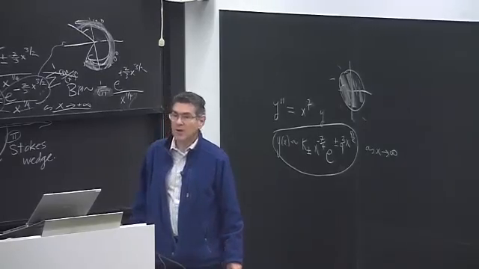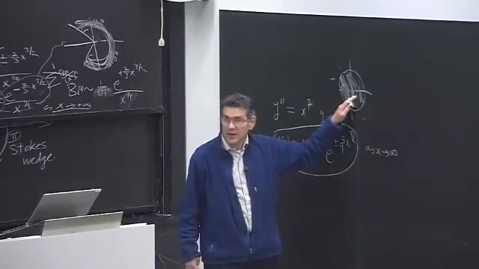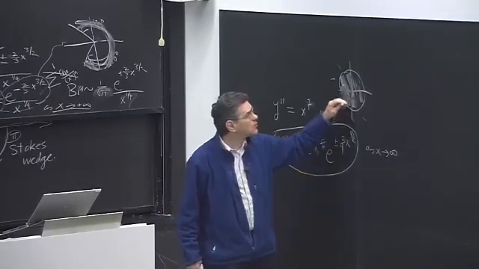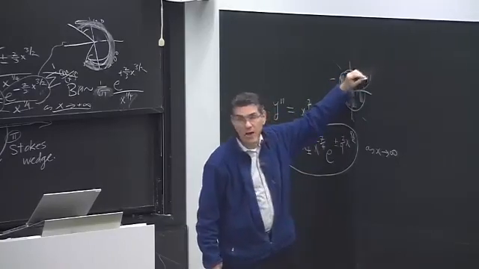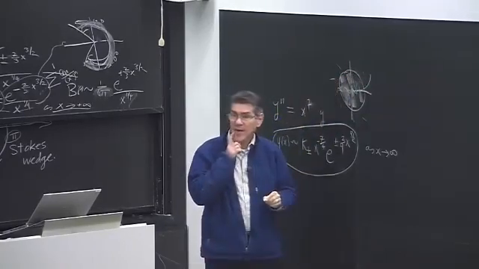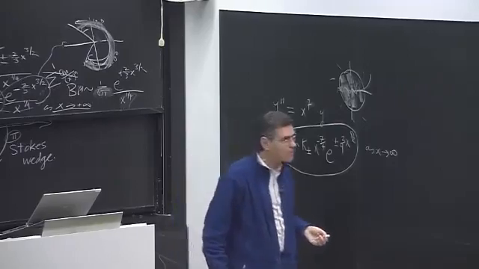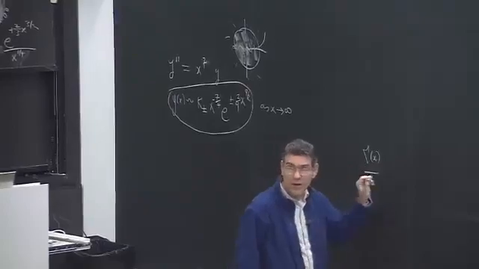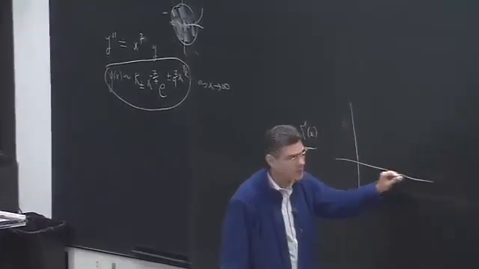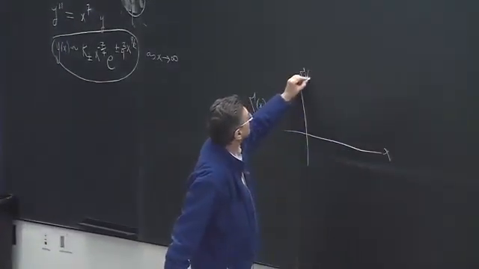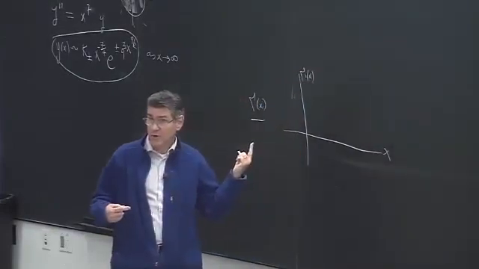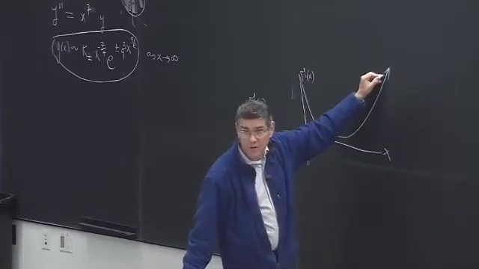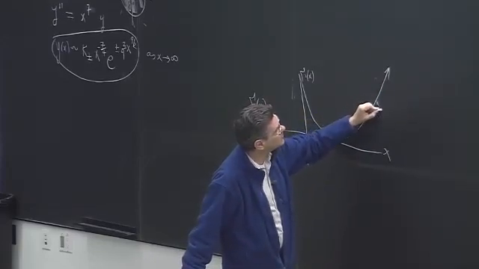But a function can behave very differently in a circle. Very, very, very differently. For example, it might be blowing up over here, and it might be oscillating over here. If you look, for example, at a gamma function, how does gamma of x behave? If you plot gamma of x, the factorial function, it looks like this. And over here, it's behaving roughly like x to the x, e to the minus x.